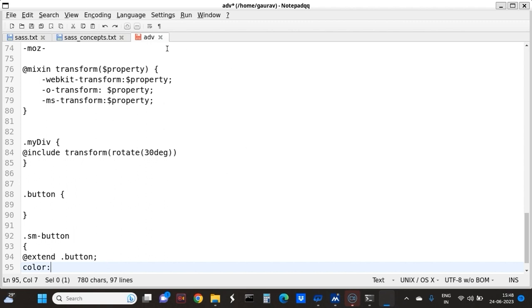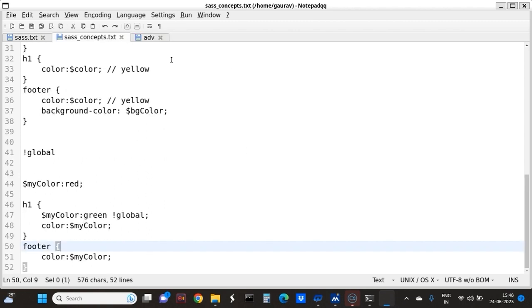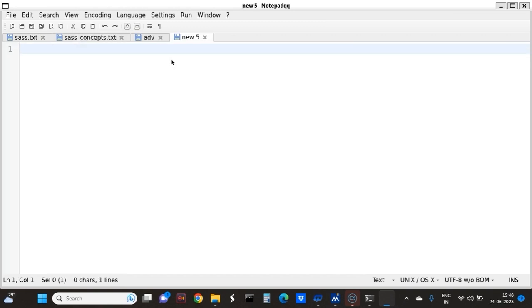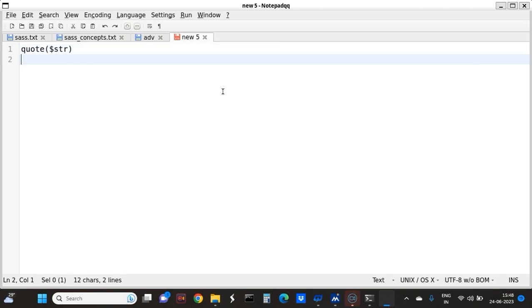Now what are functions? We will create a new file and see what the functions in SASS are. So first are the string functions. There are very easy string functions like quote. In quote there is str, so it will add the quotes to the string, the inverted commas.